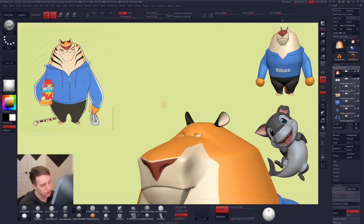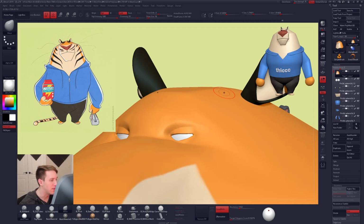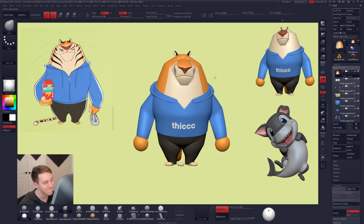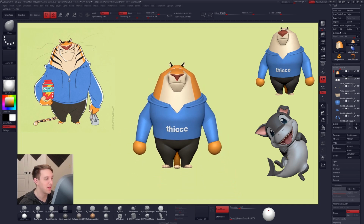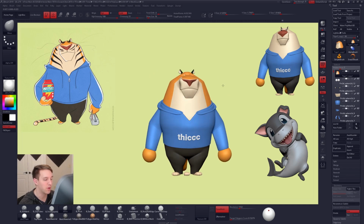Lots of cool little things. And then there's obviously the NPR filters, which are kind of gimmicky, but I think there's some cool stuff that could be done with them. I think I have one loaded in actually right now, one of my custom BPR filters. Let me see.